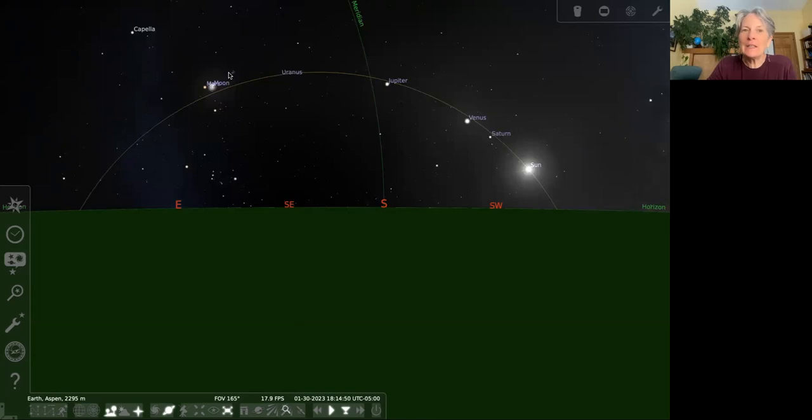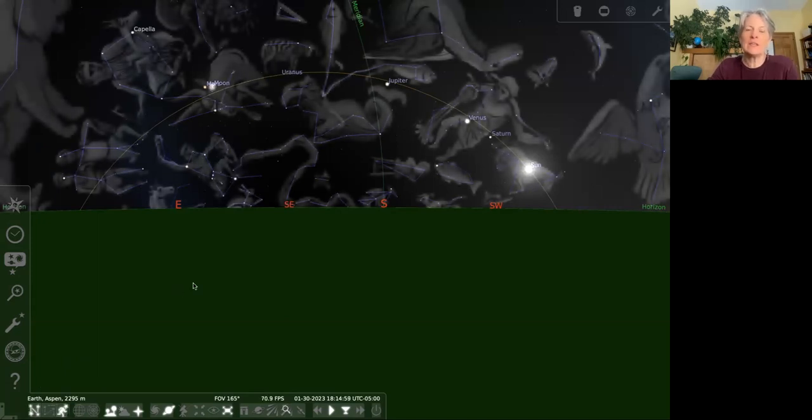Here's the Pleiades, right? Okay, so I'm going to turn the constellations on, the drawings, and I'm going to turn on the art so it's easier for us to see what they are, right? So here we have the sun in the goatfish here, Saturn, Venus here in the water bear, right?